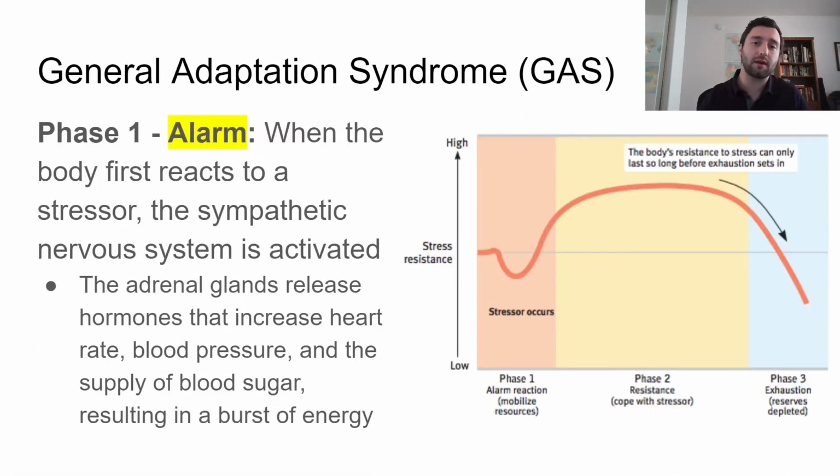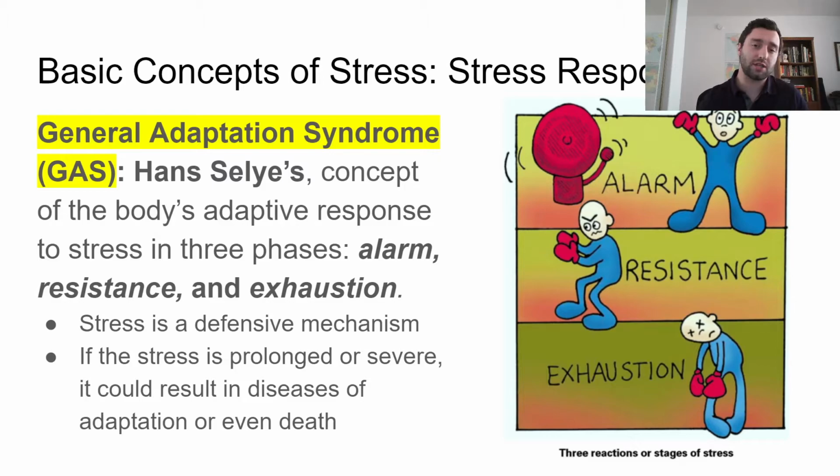If we want to go back and think about this general adaptation syndrome and what's going on here, again, for a long time, our stress response really evolved to deal with being attacked by something, or having to deal with maybe a disaster or something like that. But these would be kind of short-lived. If you get attacked by an animal, basically you live or you die, and that's kind of it, right? But that attack isn't going to last for hours and hours and hours, most likely, right? It's likely going to be very short, and then it will be resolved.